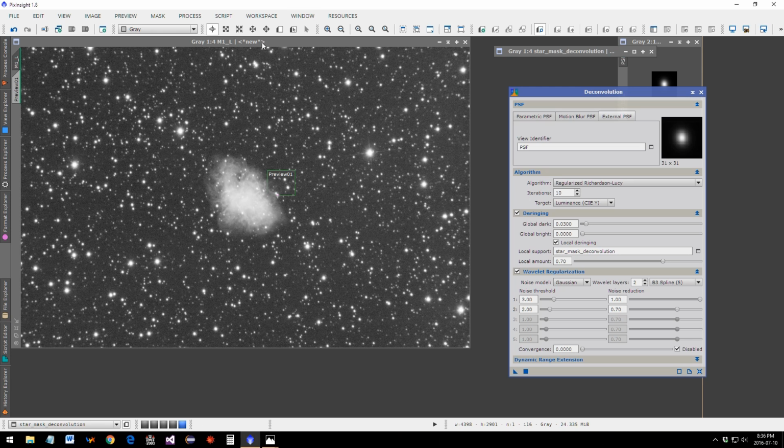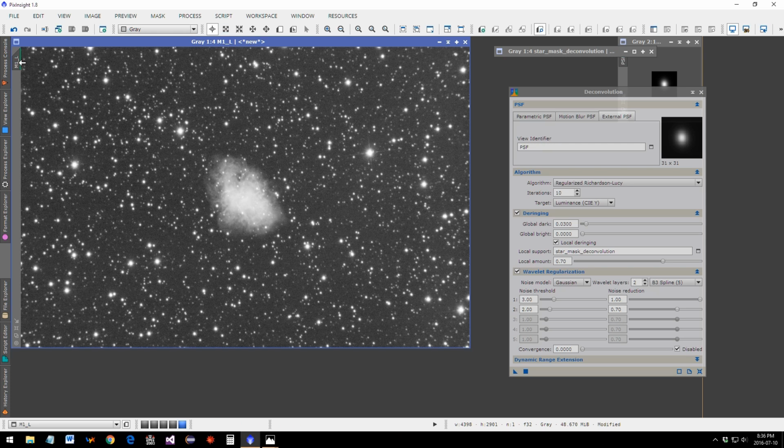The last thing we want to do here, I'm going to delete this preview here. The last thing that we want to do is mask the image. So you saw in the preview that the background noise was very responsive to deconvolution, but we know that we don't actually care about recovering any information there, and in fact there's probably no information to recover there. We're just seeing strange artifacts because it's very noisy.